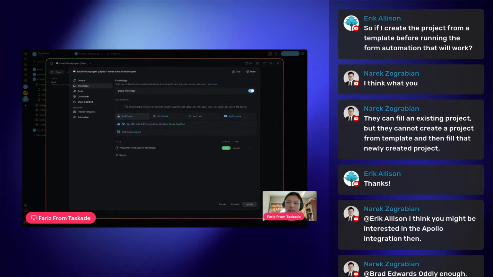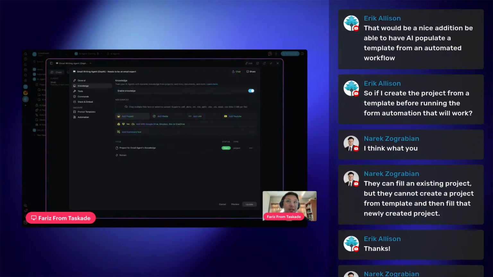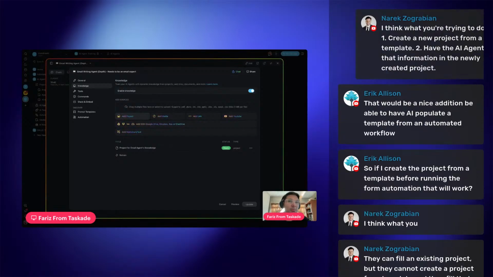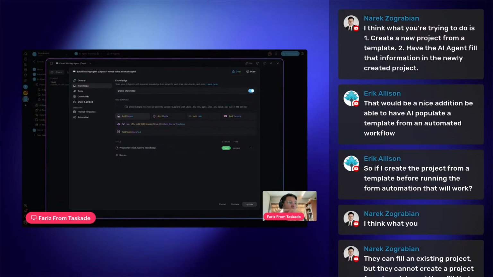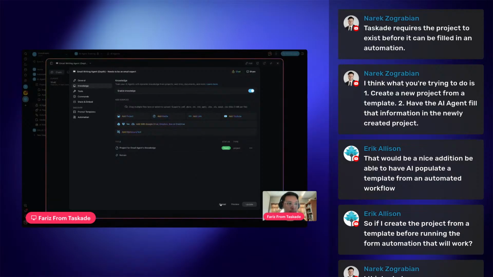I think one interesting idea that someone in the team proposed was, what if I had a project and I pasted like 100 links inside the project? Will the agent crawl, because we said that the AI will crawl every single line of a Taskade project. So the answer was, yeah, it will keep crawling the links, and then it will crawl the contents of the web page in the link, but it will run out of tokens very fast. So you're not limited by how many links you paste inside the Taskade project. You can paste hundreds of them, maybe thousands if you want to try your luck, but it will run out sooner or later. So that's something you have to take note of.